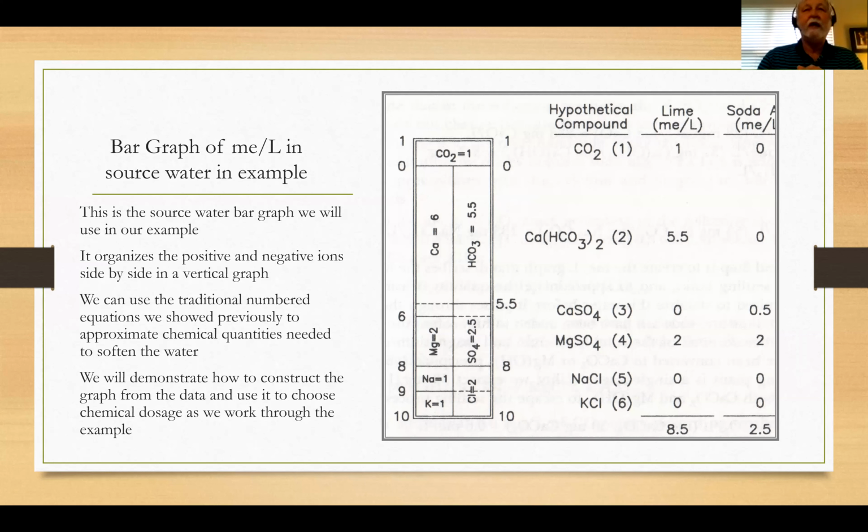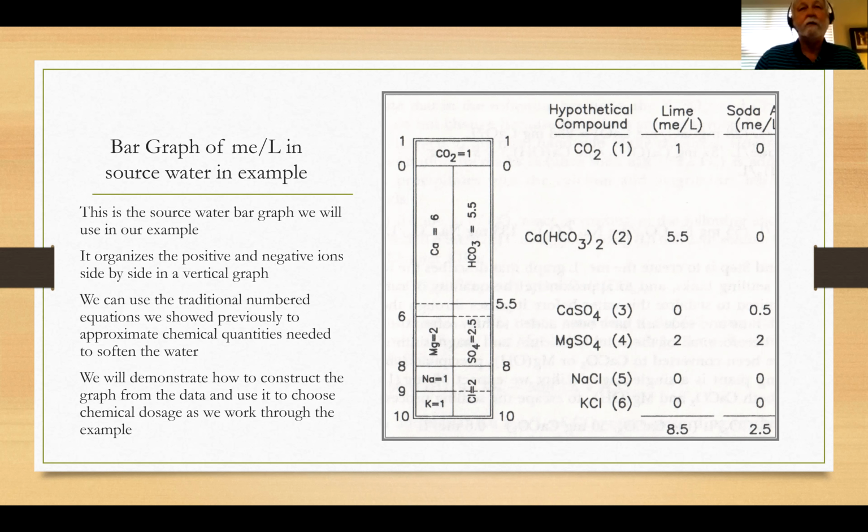And the calcium, we have 6. Magnesium, we have 2 milliequivalents per liter. Sodium, for the source water, we have 1. Potassium, we have 1. You notice I listed carbon dioxide above 0 because, again, I'm trying to do a lot of stuff when I have a graph like this. First thing I'm doing is I'm saying, what's my total hardness? Well, 6 plus 2 is 8 because it's calcium and magnesium. So that's why I list carbon dioxide up on top. Also, I list CO2 on top because, again, it's not hardness, but I have to remove it.